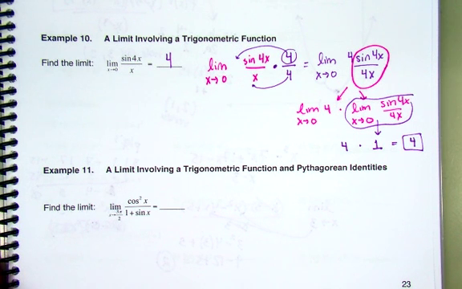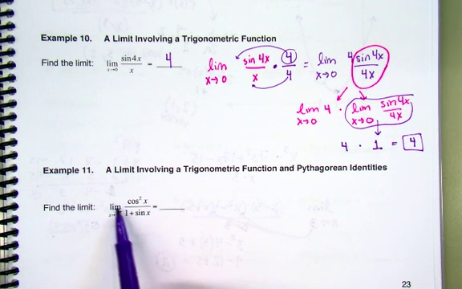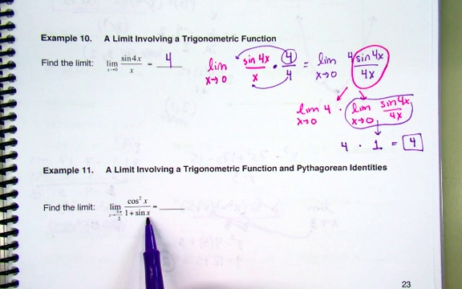Okay. All right, so how do we do this one? The limit is x is approaching 3 pi over 2. Again, if I try direct substitution, my issue is down here in the bottom. The sine of 3 pi over 2 is -1. So I'd have 1 plus -1 and get a 0. Okay? So what I want to do is manipulate this somehow, and my hint is Pythagorean identities. Okay? So what Pythagorean identity could we use here?